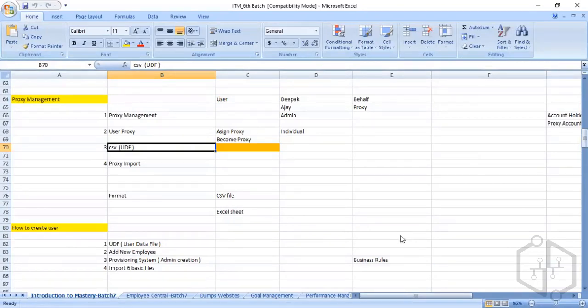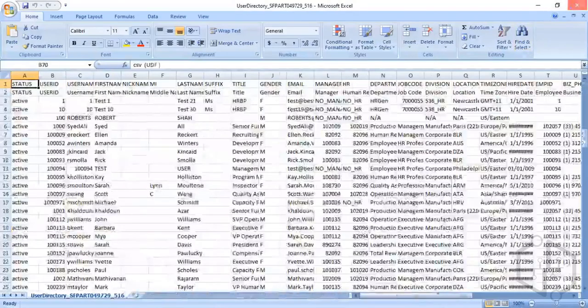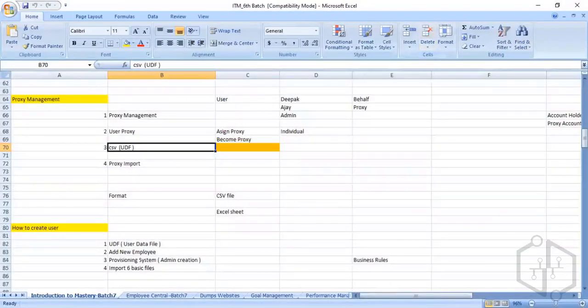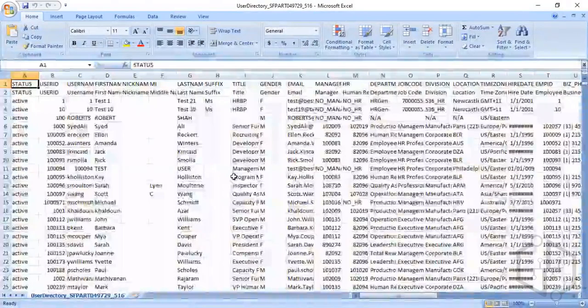Now what I will do, I will go back here and I will open this. Is it open correctly or not? Okay. So now again I will go and open this file.